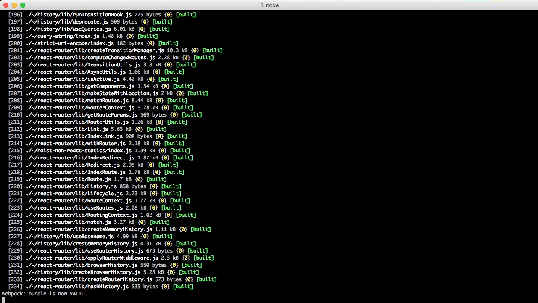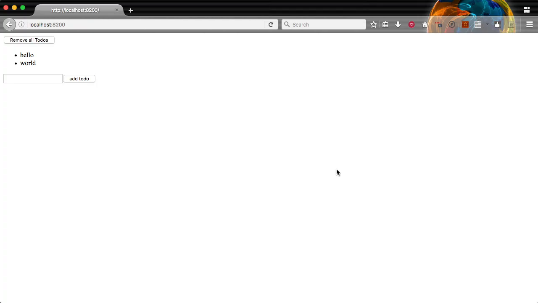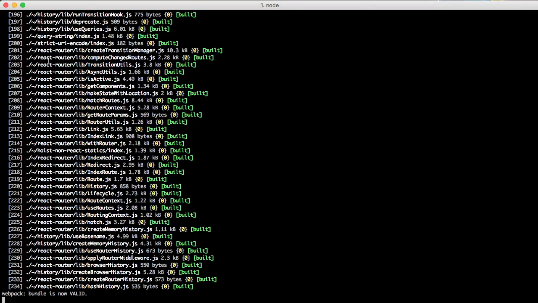If you run through the code a little bit, you'll see. Let's go ahead and open it up in our browser. You can see we have our hello world, and we can add one, we can do eat food, add todo. We can just add another one. And there we go. You can see we're actually adding it. We can remove all todos and it resets it. And that's it. That is the extent of what we needed to do for our basic todo application.